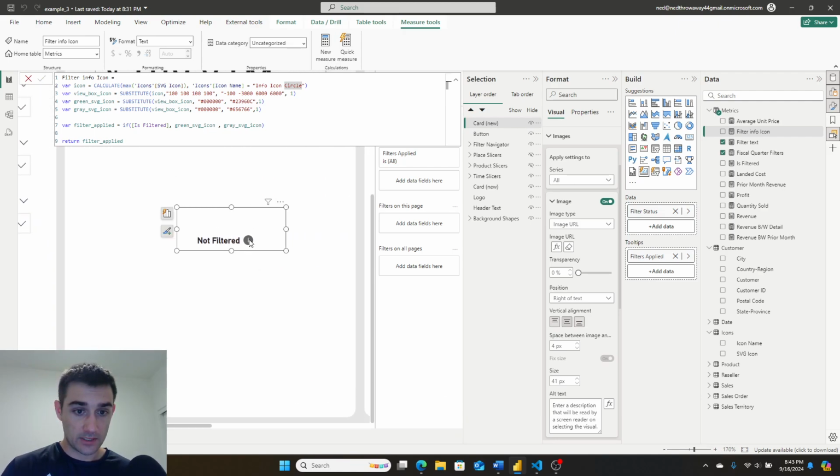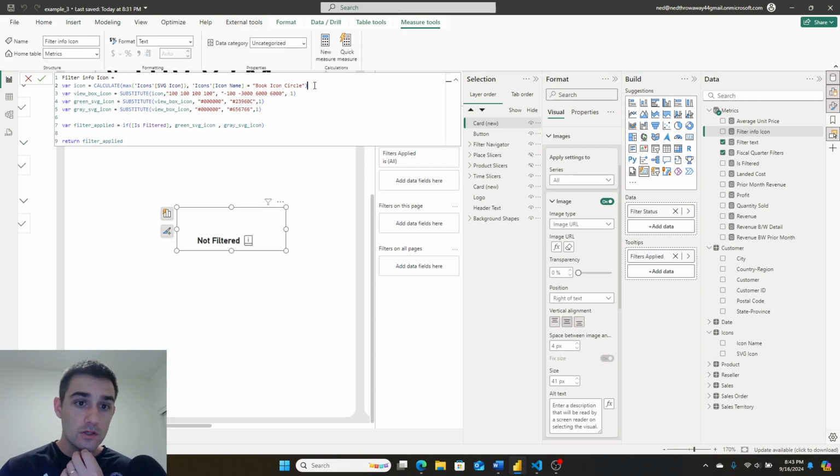If you look down here, you have this little eye, right? Because it's set to the info circle icon. If I change this to dog icon, okay, now it's a dog icon. If I change this and go back to book info icon, it'll change it to a book info icon.